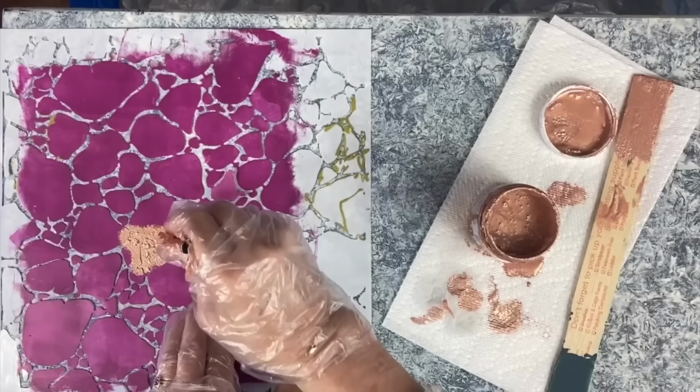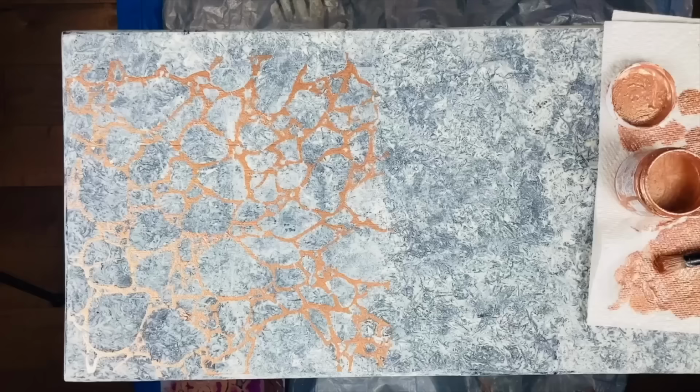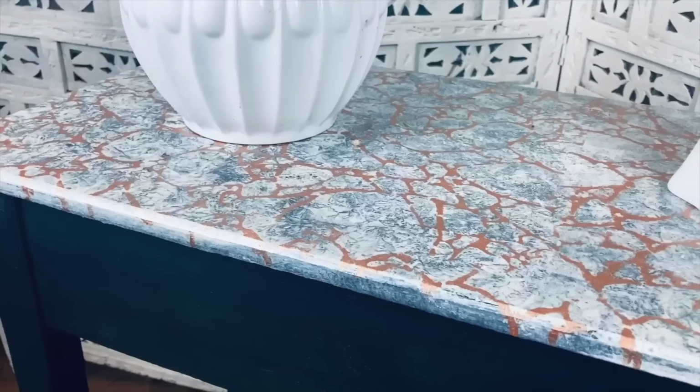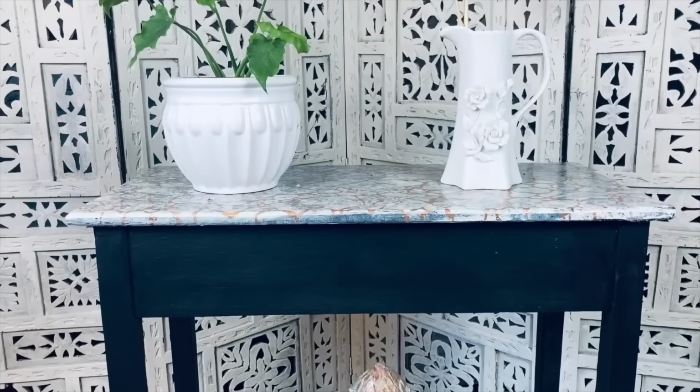Now the tabletop is dry, I'm going to use this stencil. I'm going to give it two coats of this gloss decorator's varnish. Here's my finished tabletop. I think it looks quite effective. It's a very easy technique to do.